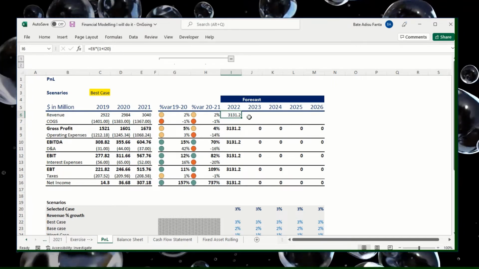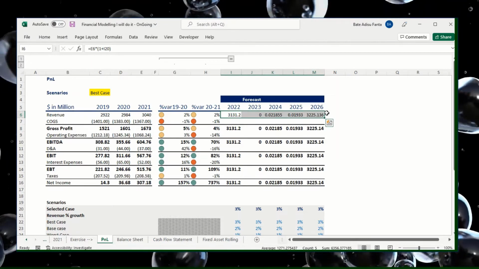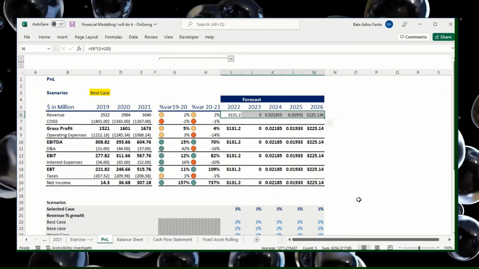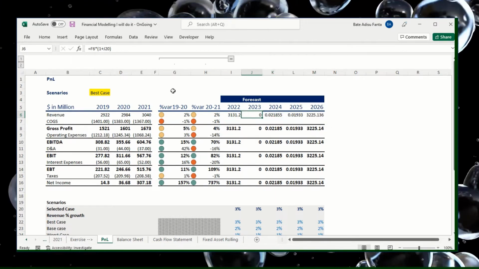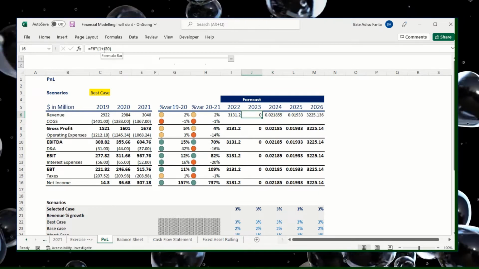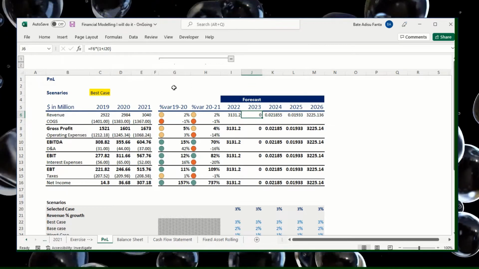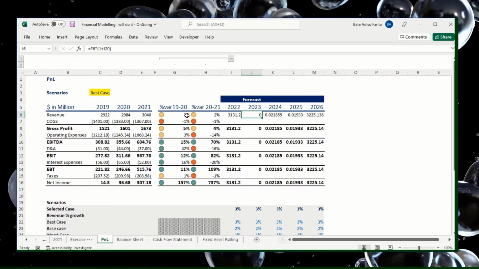I can simply drag this to the right, to all the years here, and it is not working. You know why? It's because if you click here, it takes F6, which is this one. It's taking this 2%.